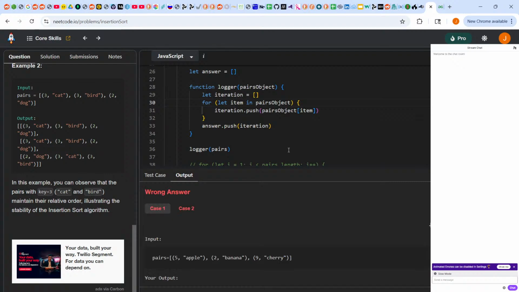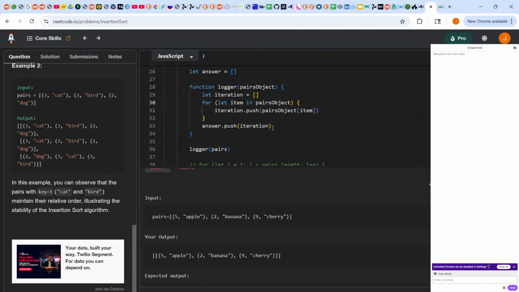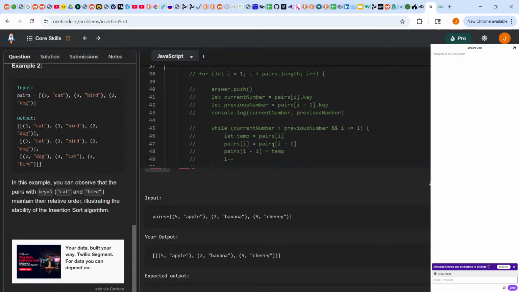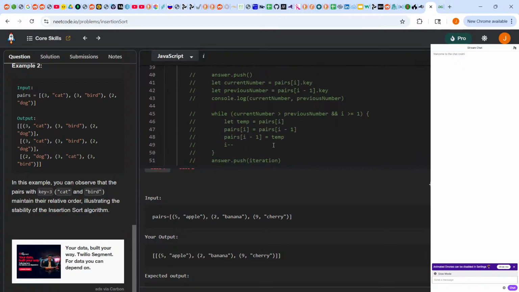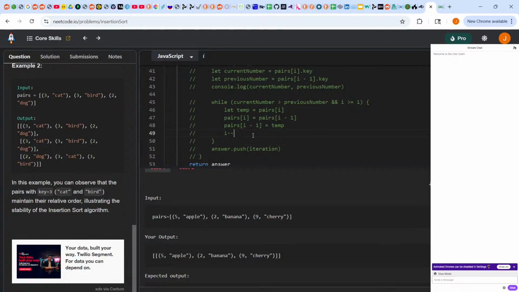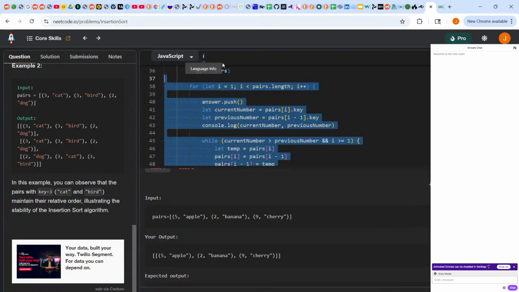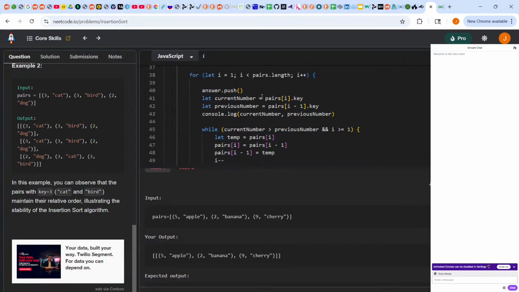It's like impossible. Okay, great. So that works. Putting in the first one, and then instead of this answer.push iteration thing, we can just do logger pairs, as we've seen here, since we figured it out to get the first one there.